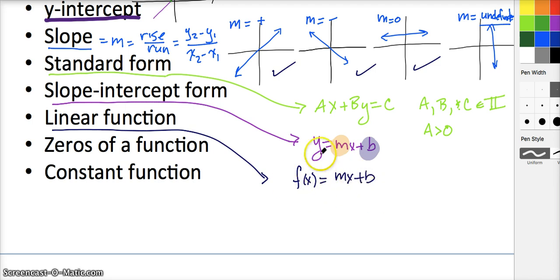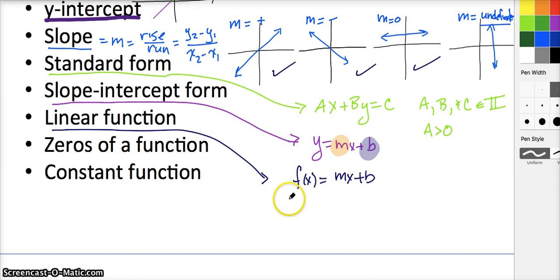And so we're emphasizing the functionness of the linear equation. I'm using the slope-intercept form just because it's convenient, but basically you would have y by itself, or the function value by itself, is equal to mx plus b. Can't really write this in function notation because putting an x and then an f of x here would be awkward and not standard. So linear functions are generally going to be solved for y, or the f of x notation, or g of x, or whatever, and then you will see how x is played out in defining that particular f function.